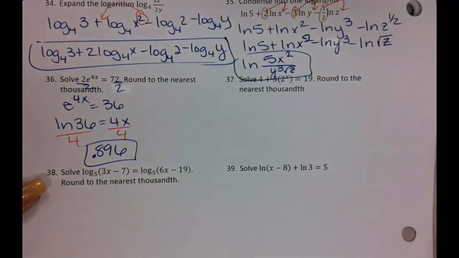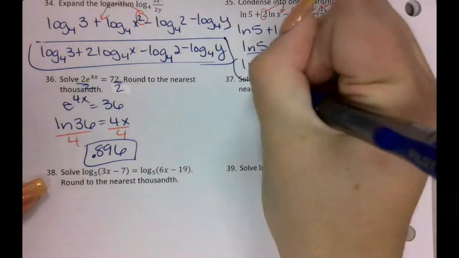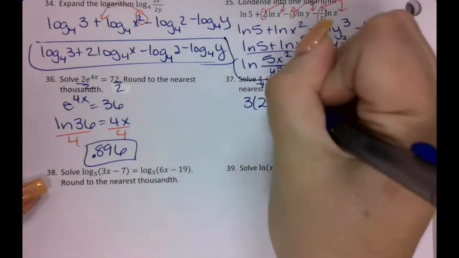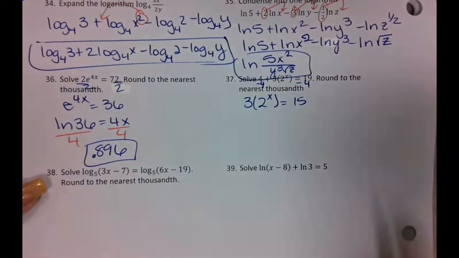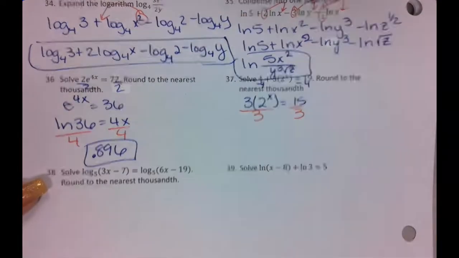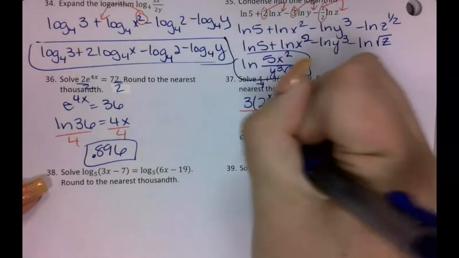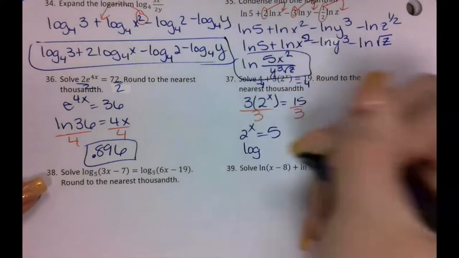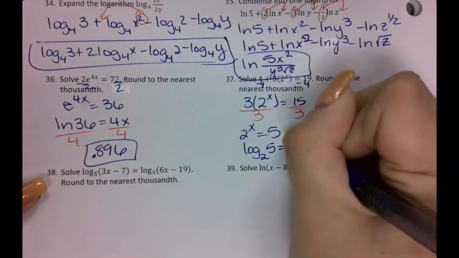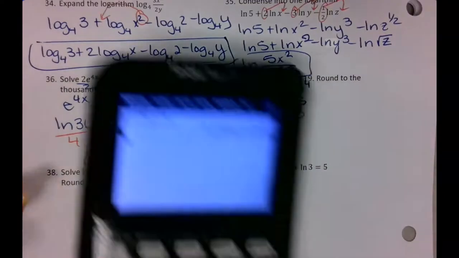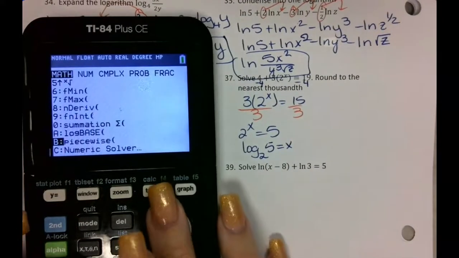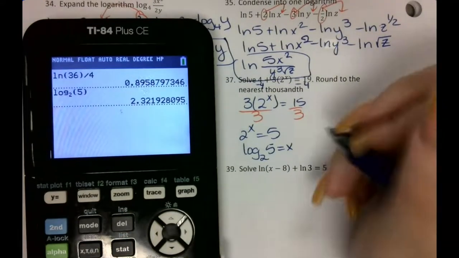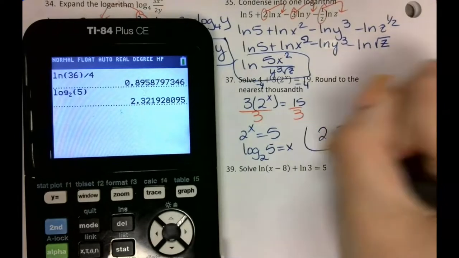Okay. Number 37, I want to solve. I wish I hadn't boxed over this. I'm going to start over by subtracting 4 on both sides. It's going to give me 15. I want to divide both sides by 3. This gives me 2 to the x equals 5. I can rewrite this as a logarithm. It's going to be log base 2 of 5 equals x, because the exponent and answer switch places. So then I can go math, log base 2 of 5. This one gives me 2.322.